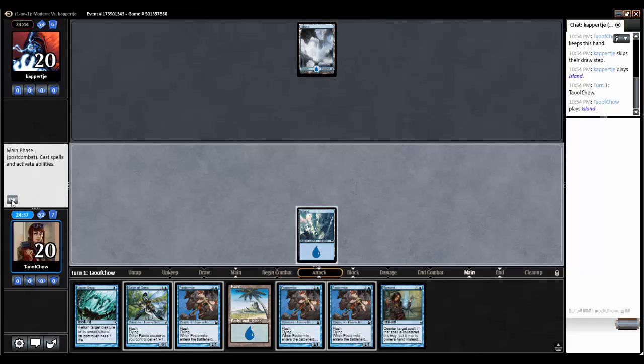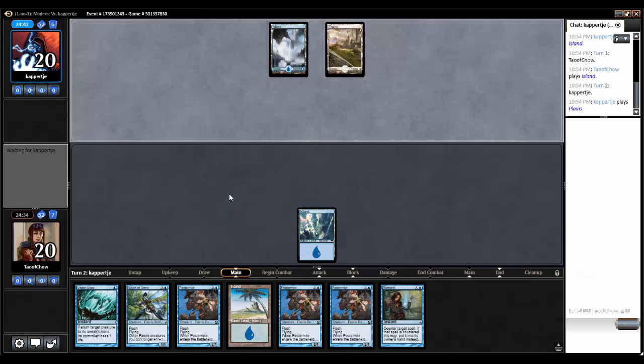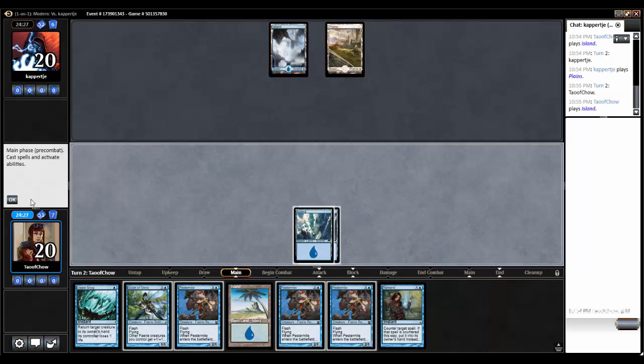Okay, and see what my opponent's casting. Oh, these control-y matchups can last forever, so I hope I'm not playing another blue-white control. The last time I played this blue-white control, the battle went for almost an hour. Okay. Go. We'll play another island. And go.